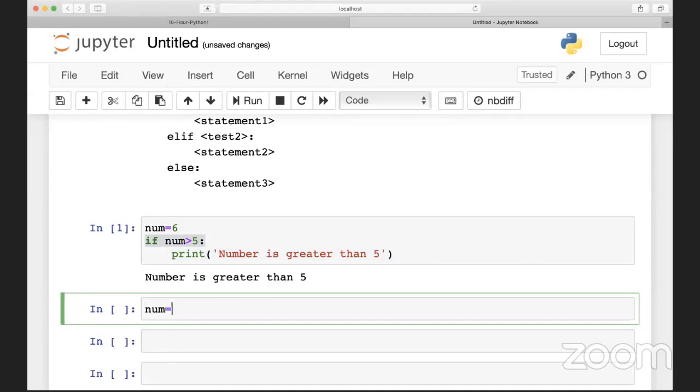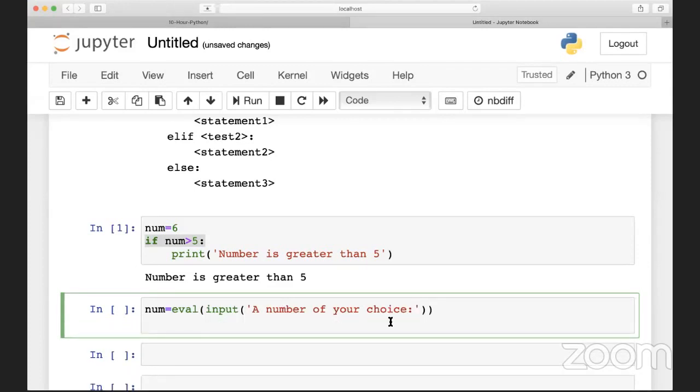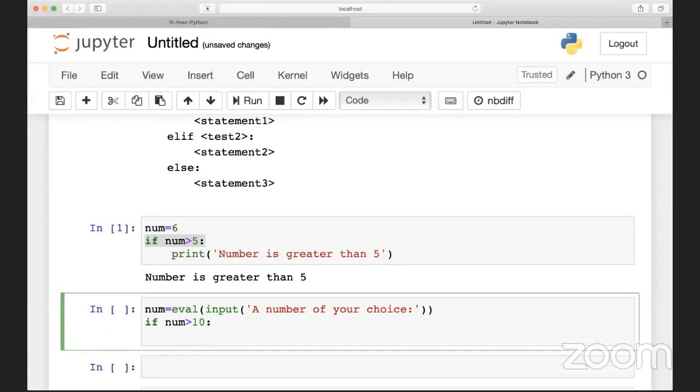What else? Let me define another value, where I introduce input. Input allows us to define our own input by hand. A number of your choice. This is the input that I'm going to introduce by hand. If number is, let me say, greater than 10, print the number is greater than 10.